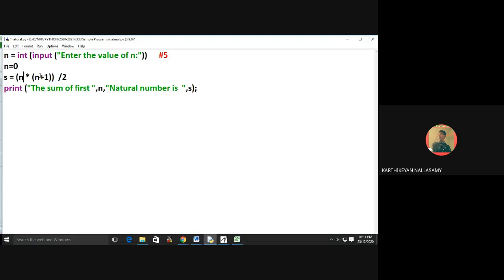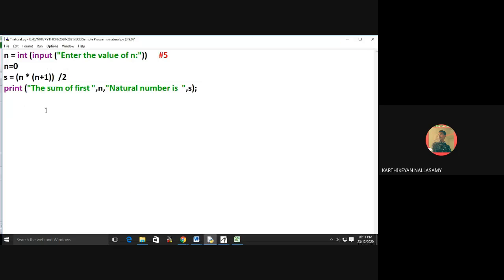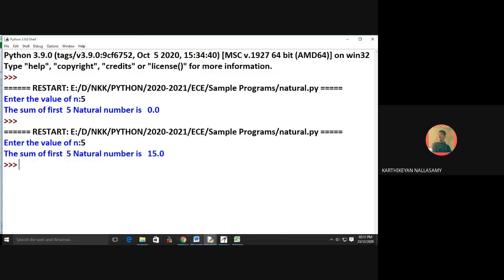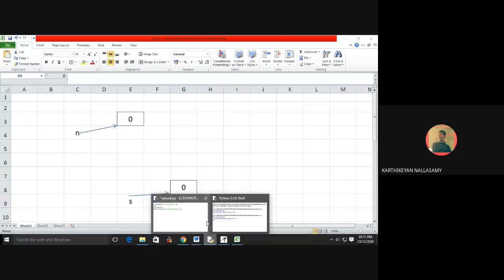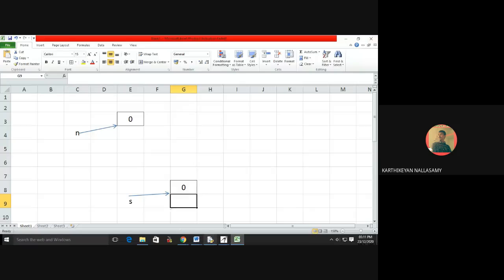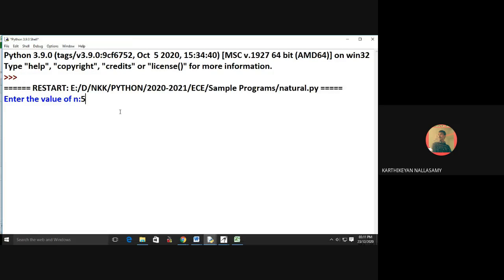Then 0 times (0 plus 1) divided by 2, the answer is 0, so the value 0 is updated in s. Then again I print the values of n and s. See what is in memory: the value of n and s is 0. So I'm going to run it. If your program does not give the answer you expect, you have to do a manual calculation and check whether it is correct or wrong.